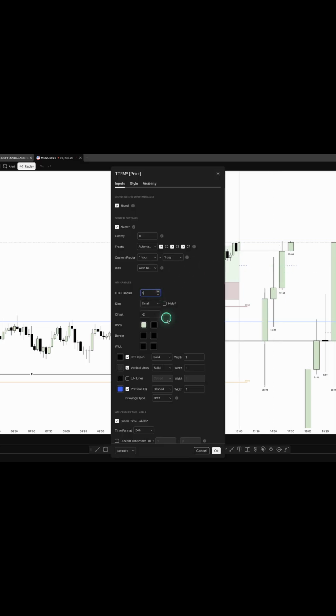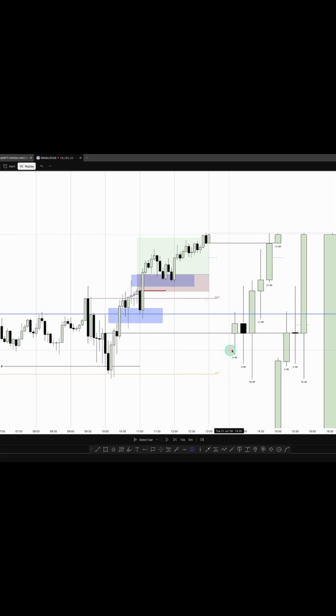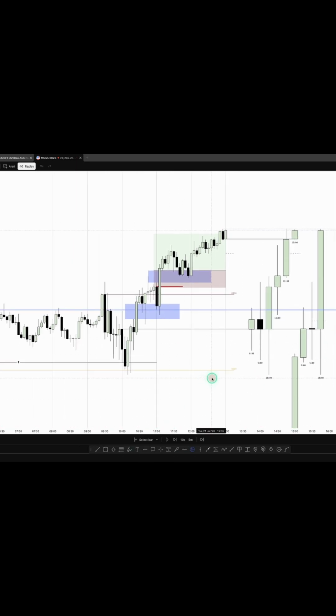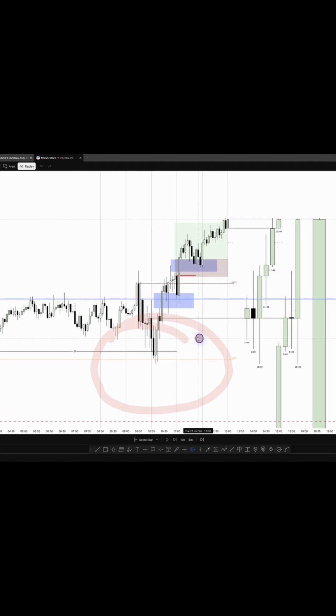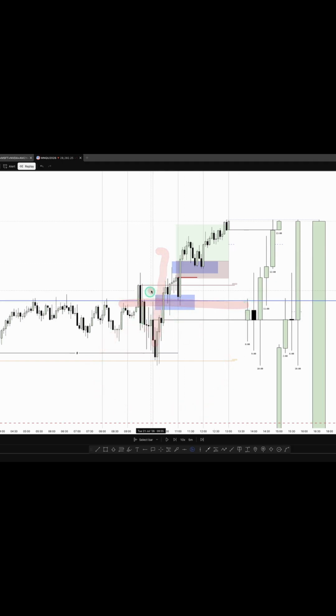So now, just to recap, this play happened because we were above previous day midpoint, because we tapped into a 4 hour fair value gap, because we went above previous day high, because 10 o'clock swept 9 o'clock, then you potentially have 11 to go higher, 11 open low, change the state of delivery, you allow price to come back into this fair value gap, you put your stop loss below it, and then you shoot for 2R. And that is a high probability play.